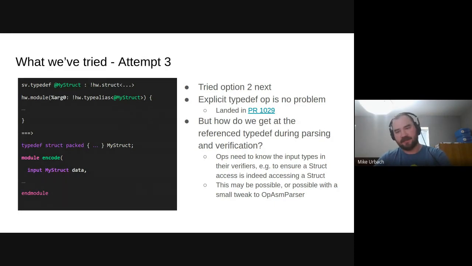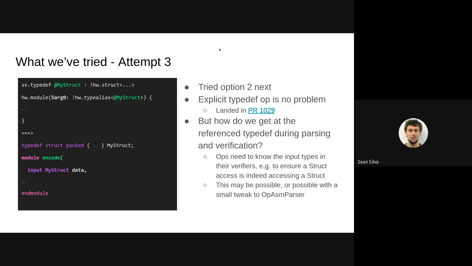And we have had something like that before to model SystemVerilog interfaces, where you can declare an interface and then reference the signals in the interface via a type that's got a symbolic reference like that. In that case, that type only shows up in very specific ops, and we just push the verification logic into those ops rather than doing it as the type is parsed and verified. Yes, that's exactly what I do as well. It's a big problem.